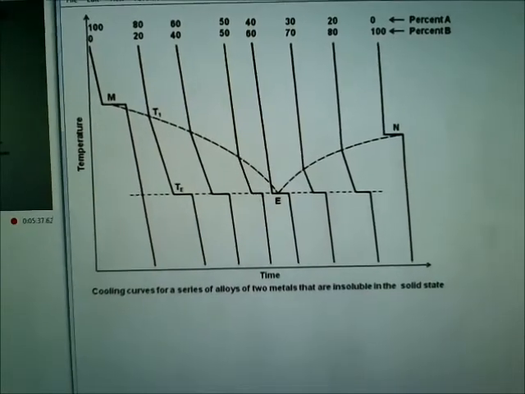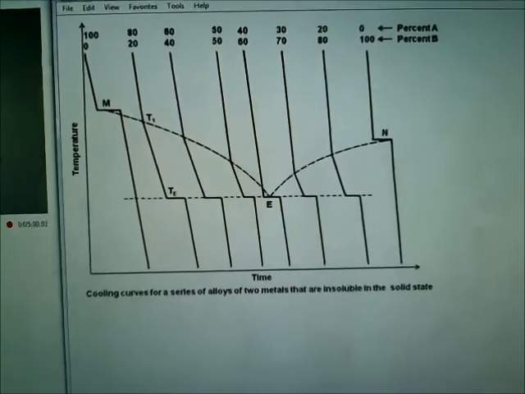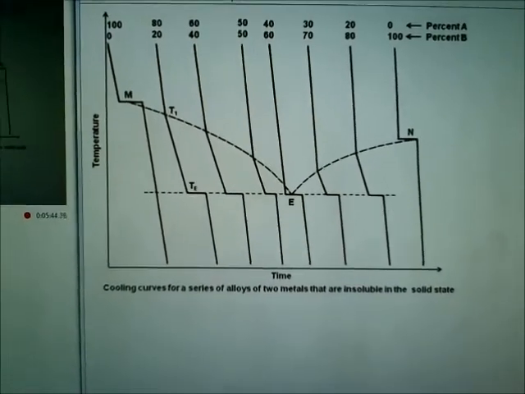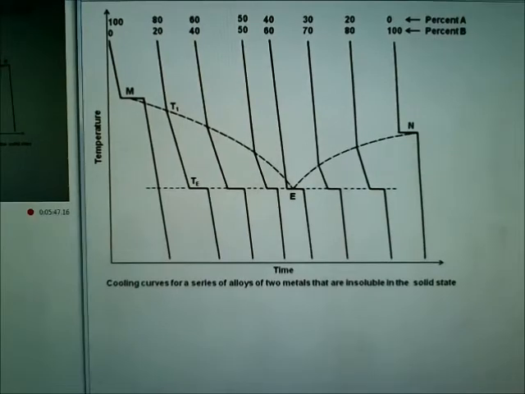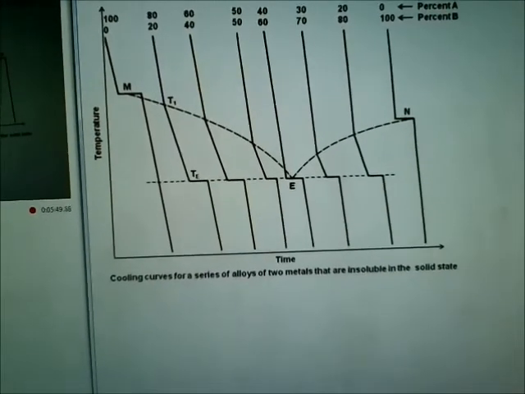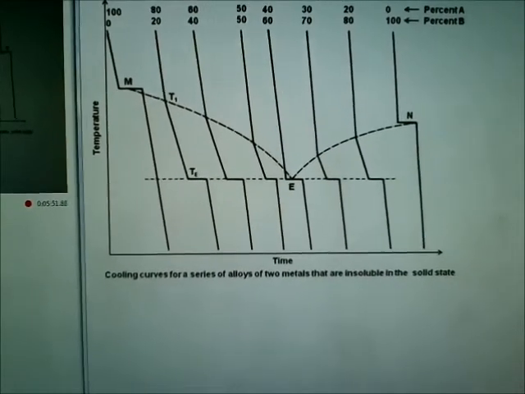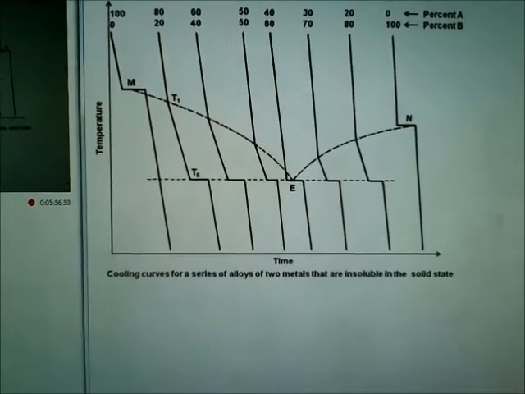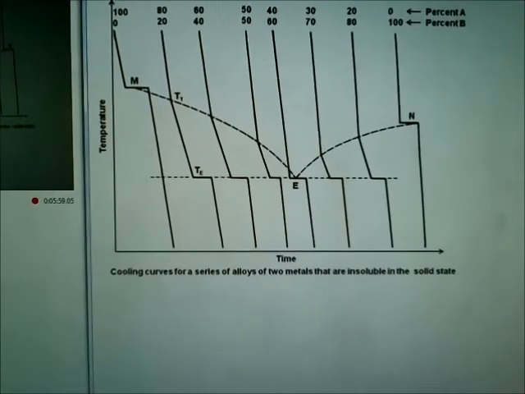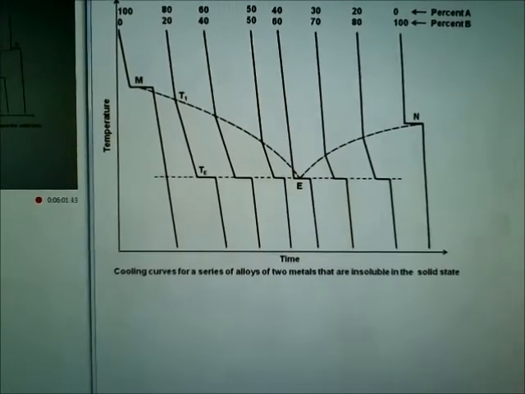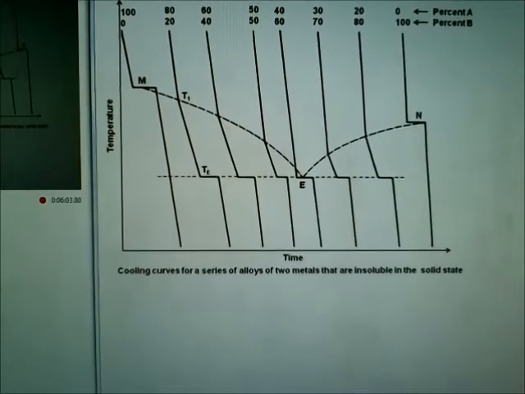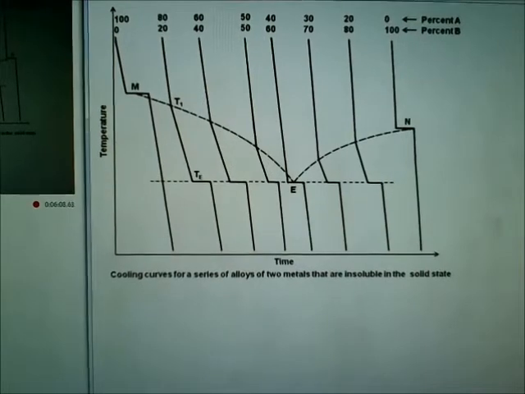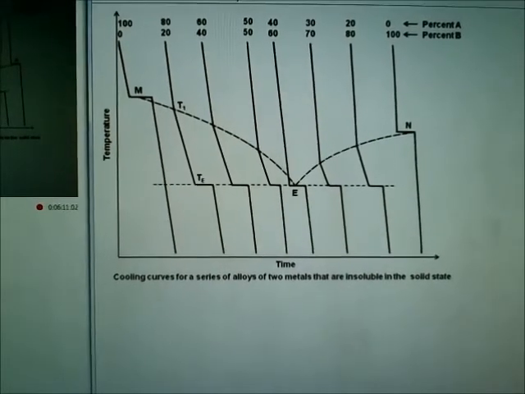Okay. Yeah, this is neat, right? What you've got here, the numbers across the top, 100, 80, 60, 50, 40, and so on, and then 0 to 100. That's your mole percent instead of mole fraction. Those are the different cooling curves. So all the lines going down are cooling curves, and the 80-20 is like the cooling curve that I just illustrated. And for every cooling curve except the two pure, M and N, they have two melting points.